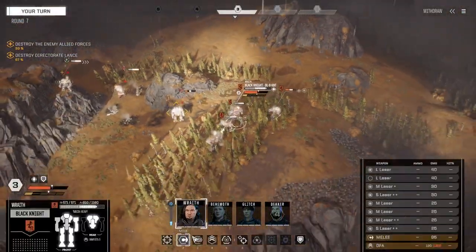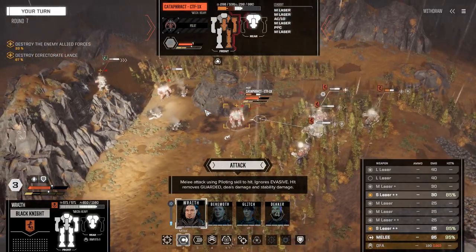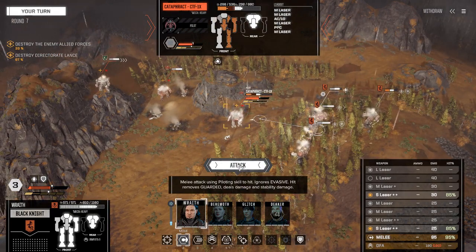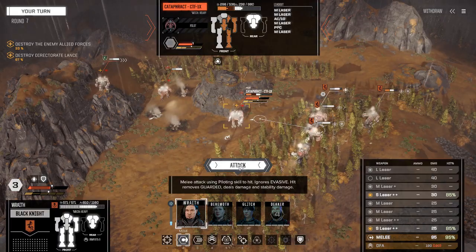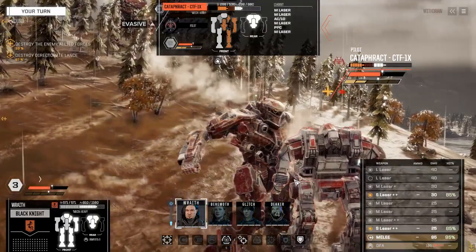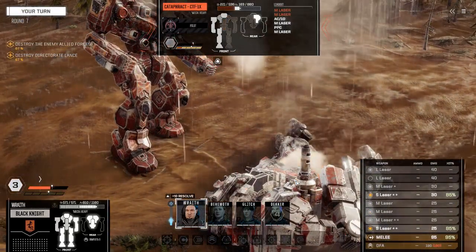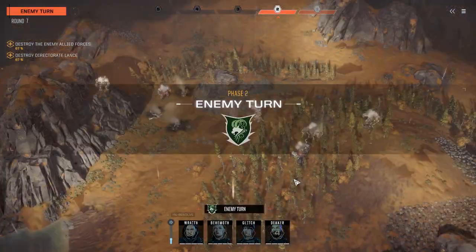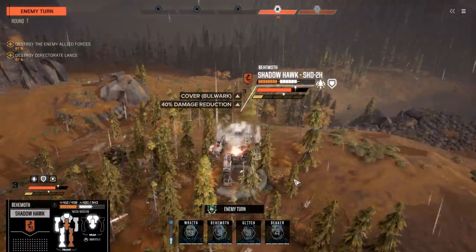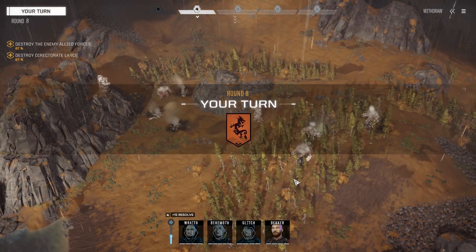Not that lucky. Well, I guess all I can do is... I guess I could attack, but at the same time, I got the two small lasers, don't I? Yeah. That's what they're there for. Engaging physical attack. Good hit. Enemy mech destroyed. She's in big trouble.